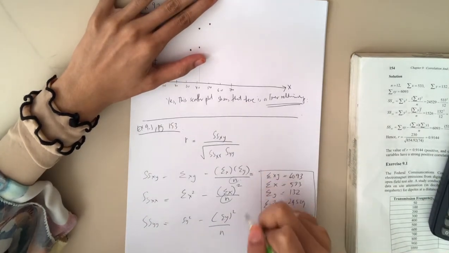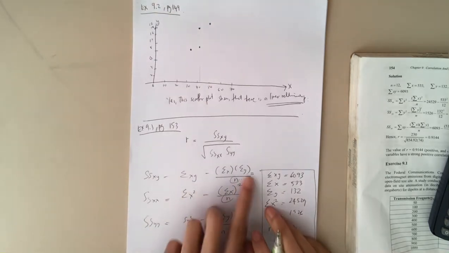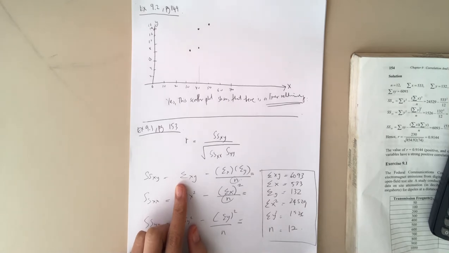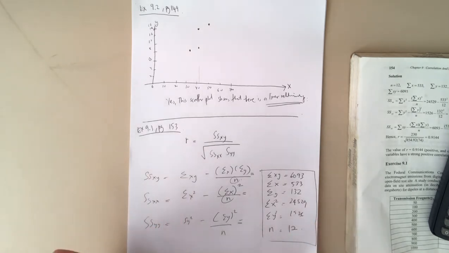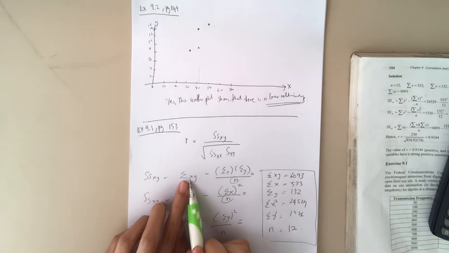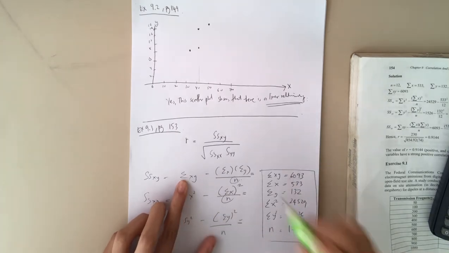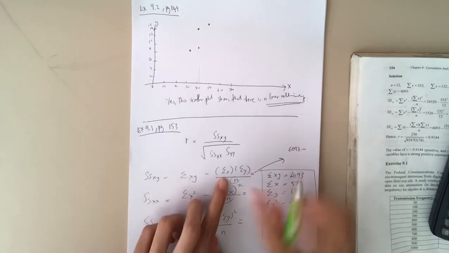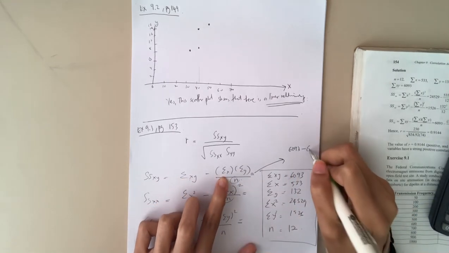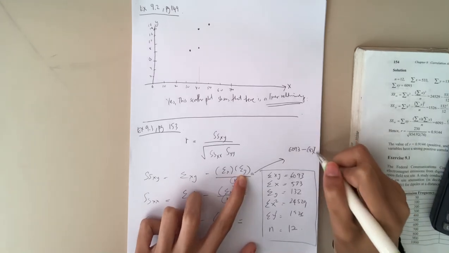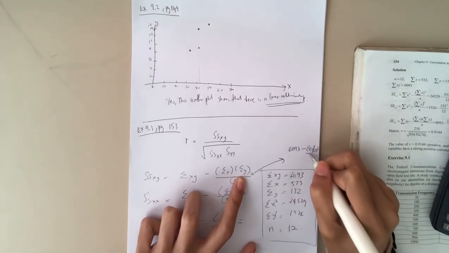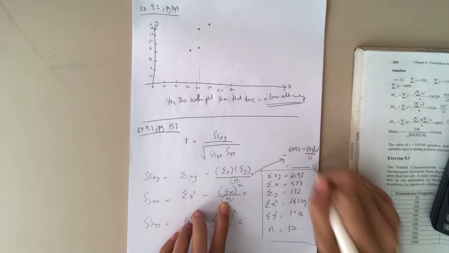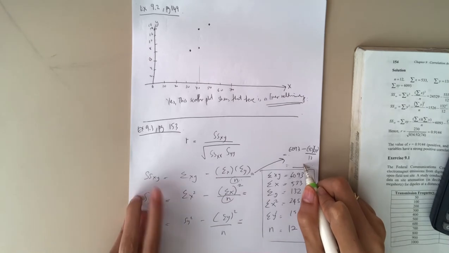You just substitute what we need here. Because I didn't have enough space, I hope that you just substitute it. For example, here summation of y, so you just substitute 6. I just write 1 here: 6093 minus summation of x. What is summation of x just now? 533. Summation of y is 132, and then over here, this is over 12. So you calculate it, and you get the answer, and this answer is for SSXY.